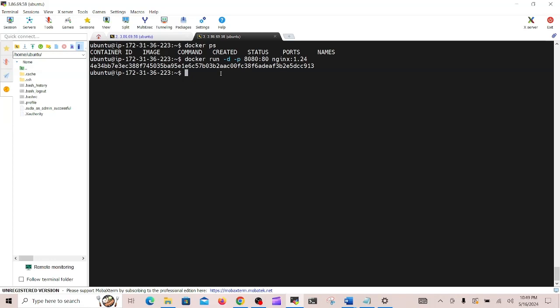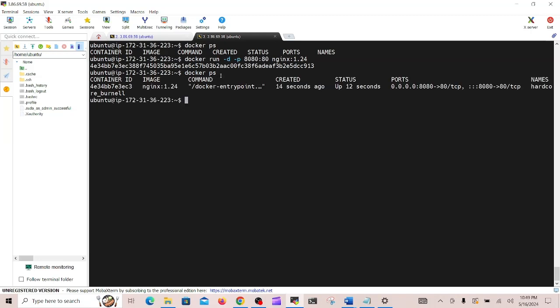Let's see, earlier in docker ps there was no container. Now I hope, yes, the container is created by port forwarding, new container also we got here.